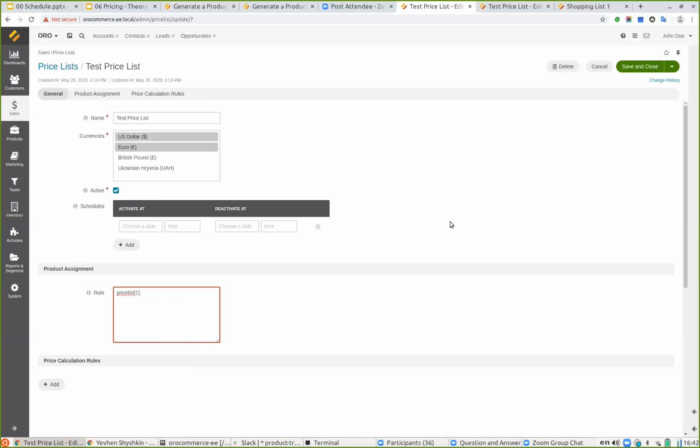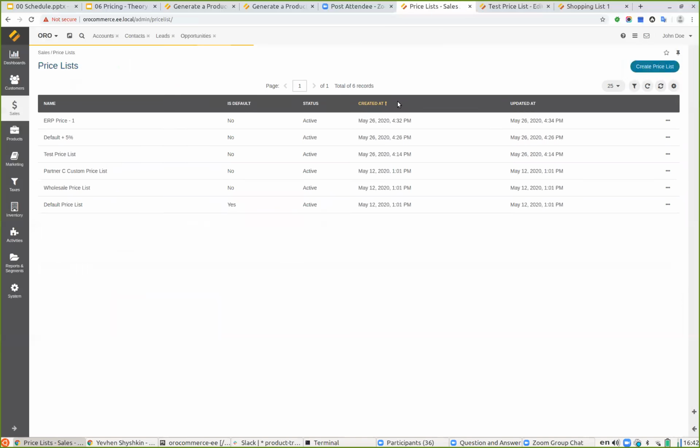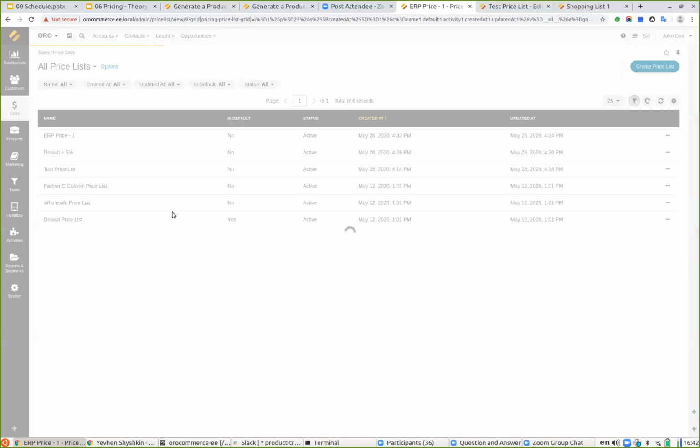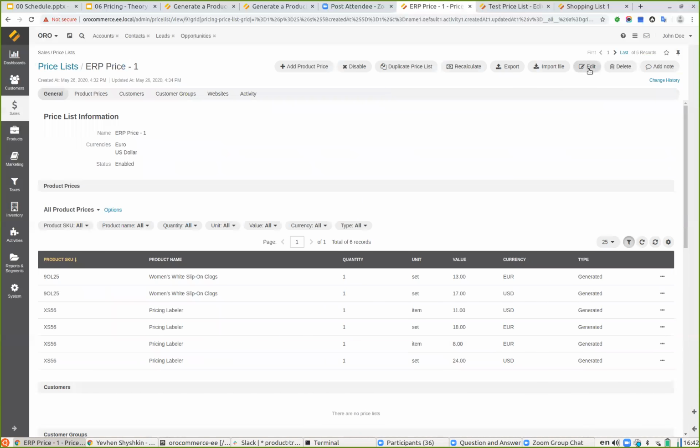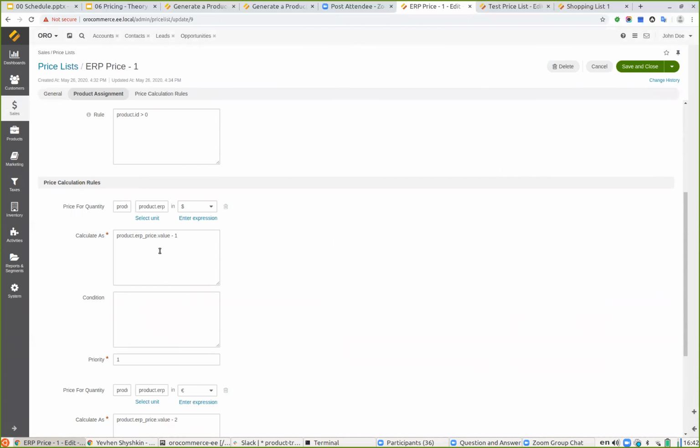However, if you're talking about the product price attributes using the built-in engine, no, they're stored in a database and they're used in the SQL queries, for example, to calculate the price lists. Like I have used here ERP price -1. So this one is using the ERP price value. And in fact, this expression is converted to SQL. And that is why you cannot do that. You cannot join to the file. You can join to the table, to the database.